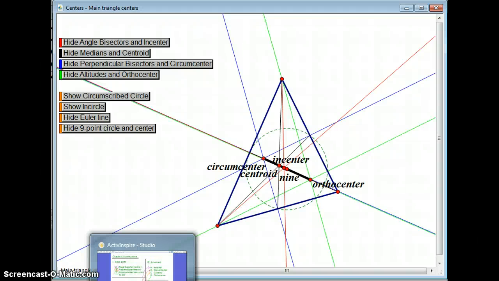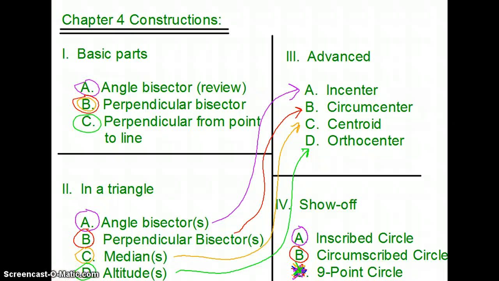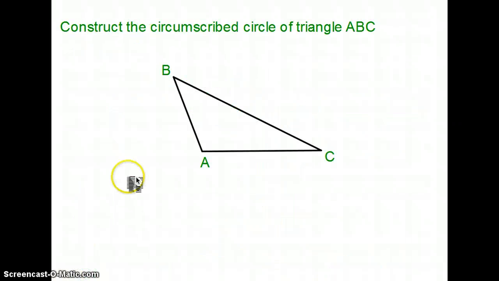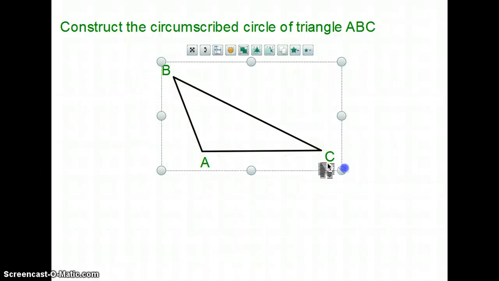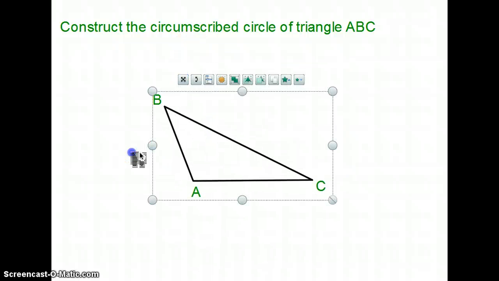Okay, so back to where you were here. I was about to show you the inscribed circle. I'm running out of time. The circumscribed circle is more fun. I'll start with that one, and then we'll do inscribed if we have time. What we're looking for here is the perfect circle that, wow, that's really bad. There's a perfect circle that's going to contain all 3 of these corners. It doesn't look anything like that. I can show you. It's going to look a lot better. Just to make myself some room here, I'm going to move that down a little bit.